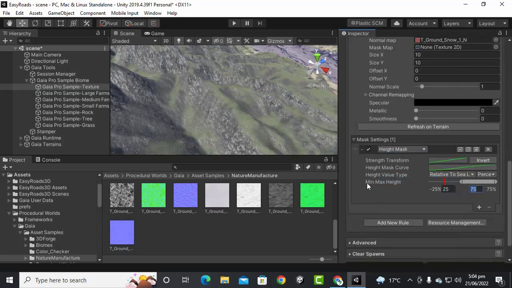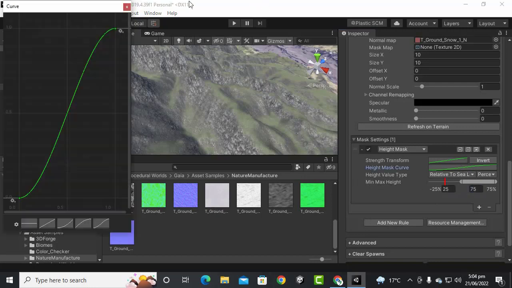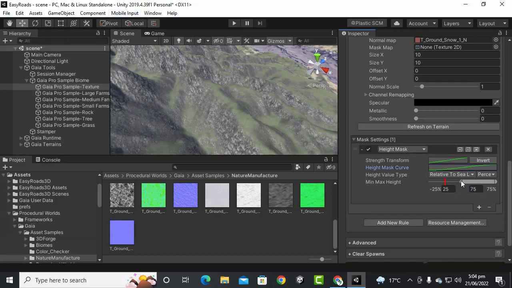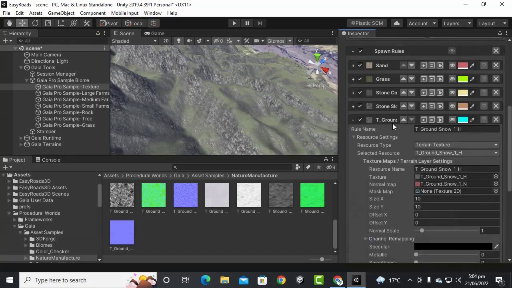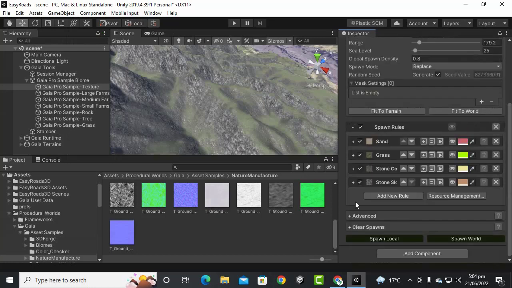Okay, minimum and maximum heights are there. We can also play with the curve, and then after that you can just refresh the terrain and it will be applied to your terrain as well. So for now I don't want to use this mask. I just showed you this for example. You can definitely add your own textures to your terrain as well.